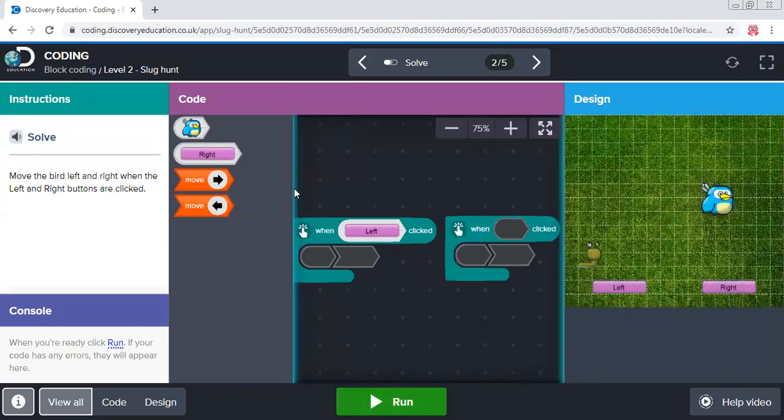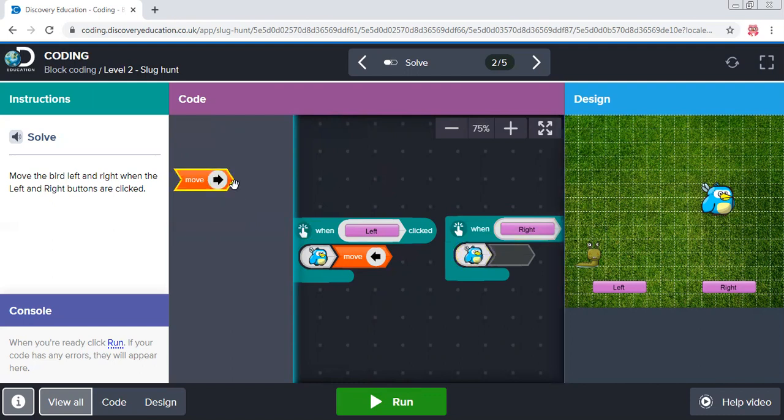Stop and step 2. I'm sure you'll whiz through now, children, because you're so good at computer coding. Step 2, move the bird left and right when the left and right buttons are clicked. Okay, so the left one's already there for us, so I need the move to the left. Of course, I need to make sure the bluebird moves to the left and move to the right when we click on the right button.